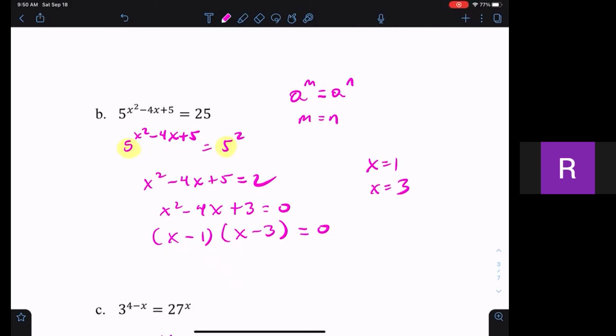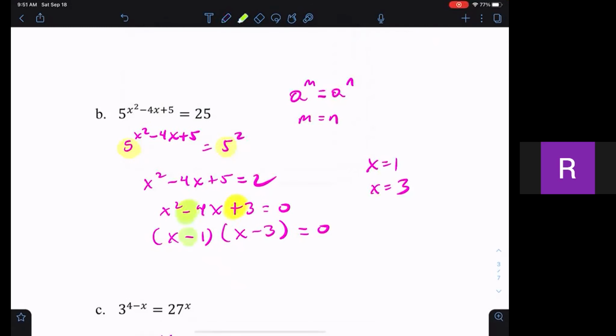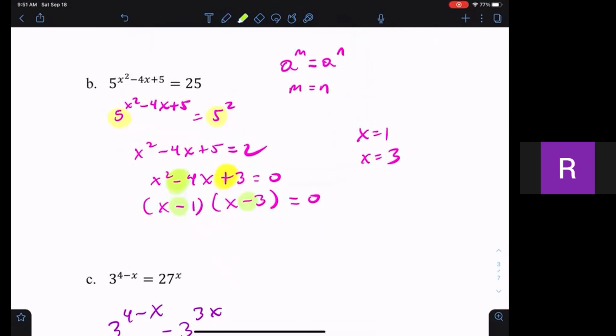And that's the end of the problem. Remember, when you're factoring, the plus sign on the last term tells you the signs are going to be the same, and the sign on the middle term tells you what kind of sign it is. So since the signs are the same from this sign, this sign tells you that both are negative. So just remember that, okay? So this is the answer.